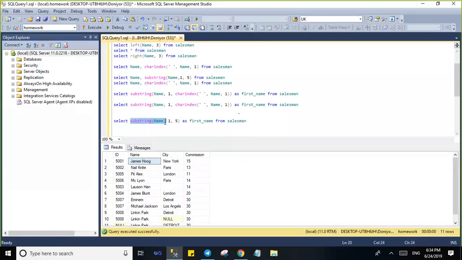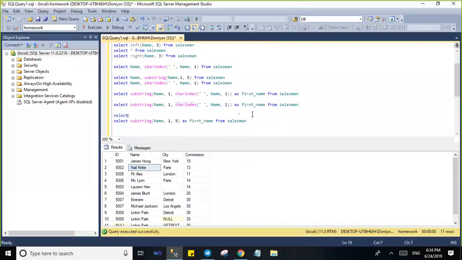Substring name, and then I give you the char index of the space. This means this is where you should start from. But then where should I stop? I should tell SQL Server somehow that it should go until the end. So how do I do that? There is another function called length.